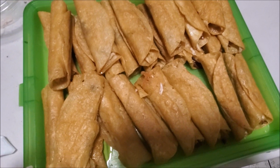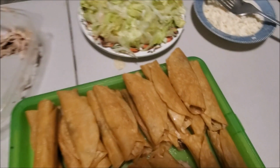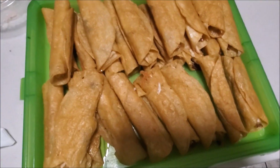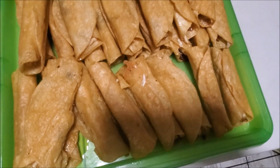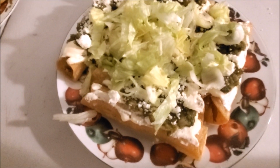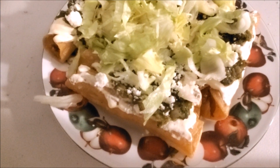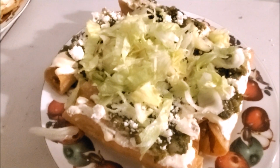And this was 2 packs of tortillas, which basically is 24 tacos. And as you guys can see, I still have a little bit left in here. But this is perfect for anyone who just wants to have a quick meal. And it's super delicious, guys. I promise you, you will love it. This is how the tacos should look like at the end. Like I said, I put first cream, then my sauce, then the cheese, and then the lettuce.